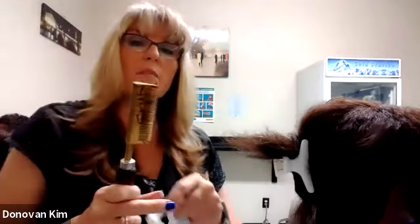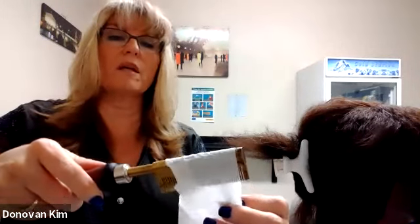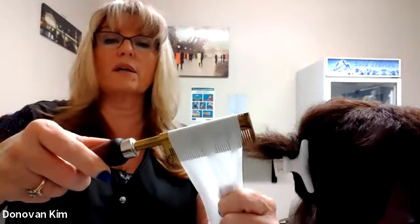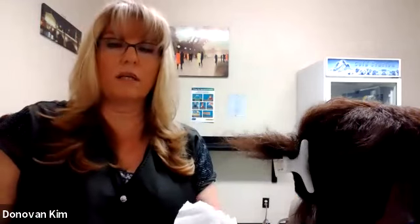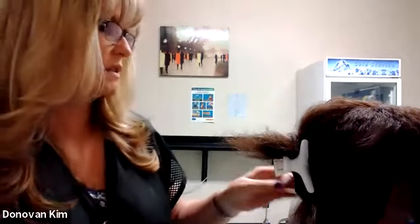So now when I take my comb out, I want to place this over the top of it and hold it there to make sure that it's not too hot. I didn't get any burn. I wasn't even sure if that was hot enough.